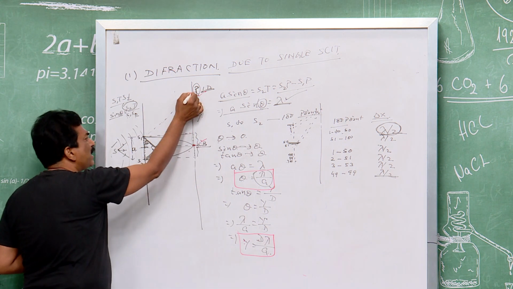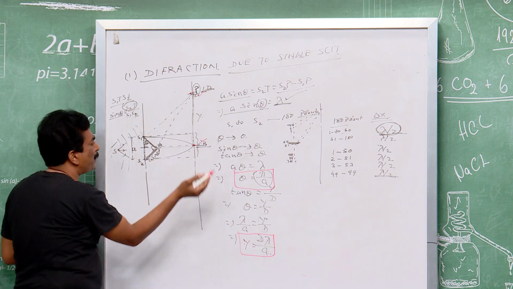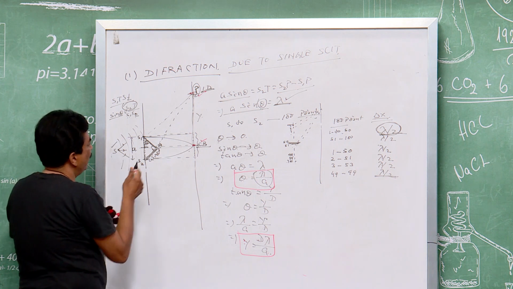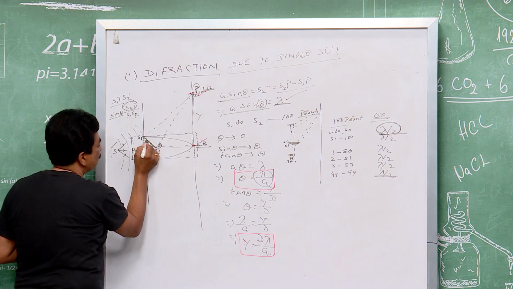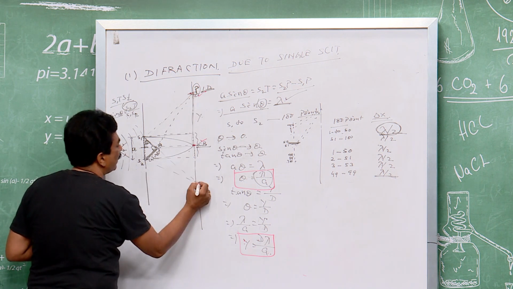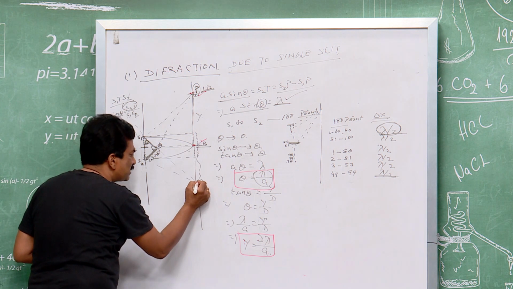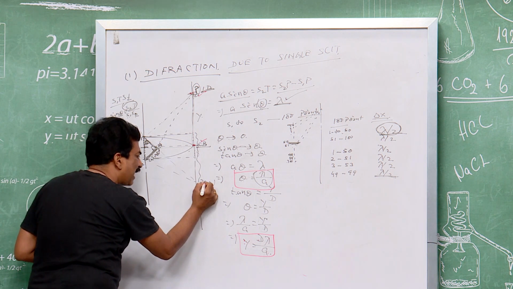Similarly, if this is happening in the upper half, the same thing can happen for the lower side. Means from the upper side, let us say another ray is coming here and a ray is coming here. If we have taken P, this is equal to P1, means from this to this is also the first dark point.